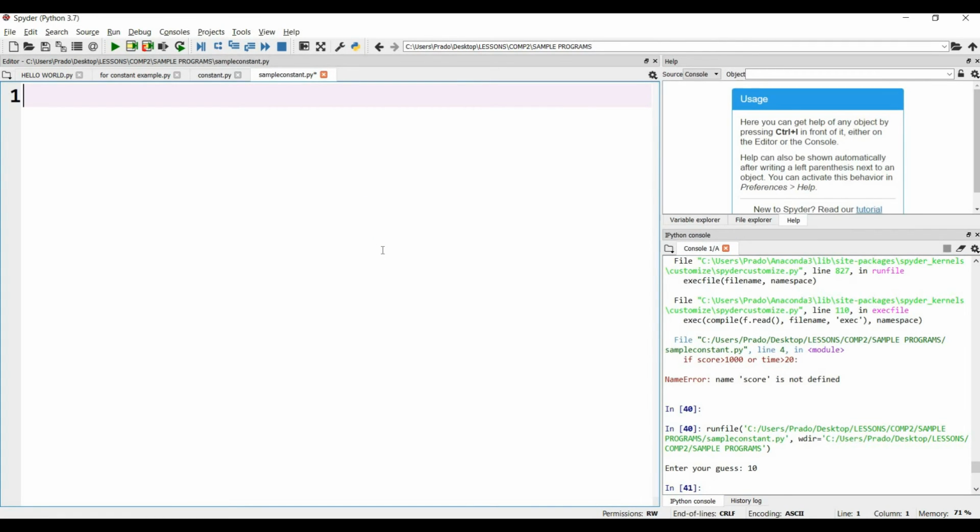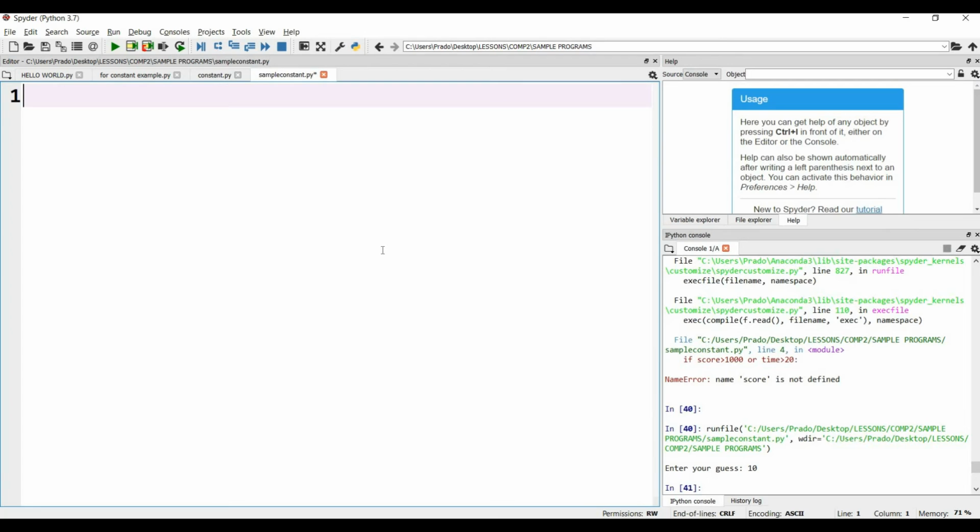So for example is kailangan natin kumuha or kailangan natin mag-randomize ng isang number from 1 to 10, and then huhulaan ni user kung ano yung number. So kapag exact yung in-enter niyang number or kung tama or nag-match yung random number at saka in-enter ni user, kailangan may statement na mailalabas or maipapakita yung mismong program. So paano natin gagawin yon? So una, paano ba kunin ang random number from 1 to 10 na whole number?